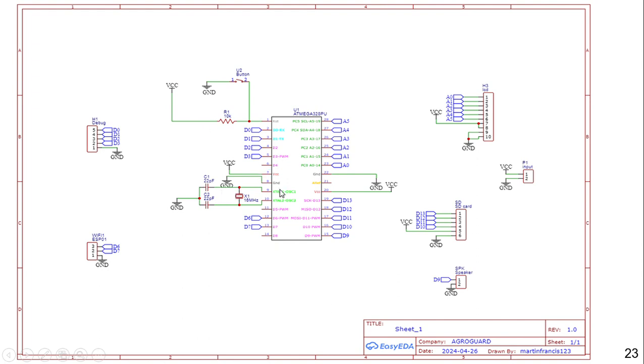We have given a crystal oscillator for providing the clock for our Atmega 328P. We have given power supply to the pins wherever it is needed. We have initialized 12 and 13 pins for Wi-Fi, for connecting with the ESP01, which will be connecting to the Atmega 328P using the software serial library. Pins 19, 18, 17 and 10 will be used for connecting with the SD card module. The SD card module communicates with the Atmega 328P using the Serial Peripheral Interface (SPI) protocol. After that, it sends and receives data using the SPI protocol.